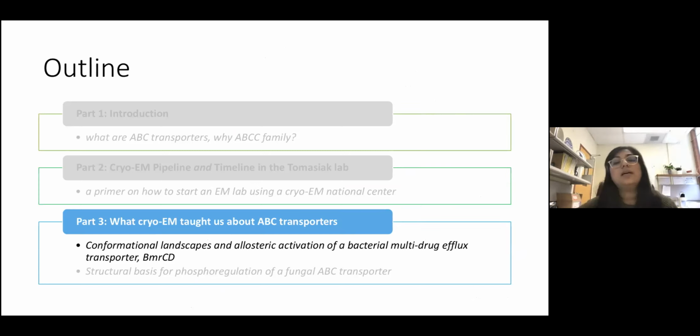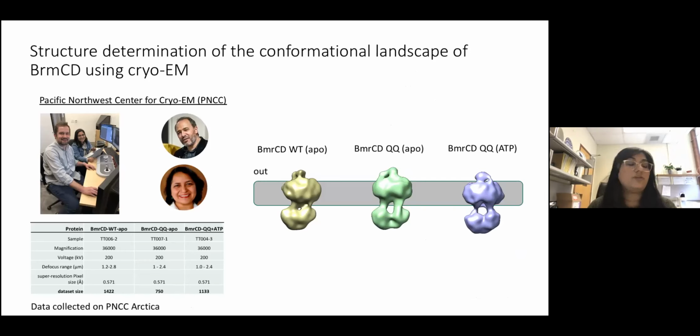the bacterial multidrug efflux transporter BmrCD. And so Hasan collaborated with us on this project, and together we identified conditions for BmrCD in terms of mutants and detergents, and using Arctica data sets to identify which states were going to be most amenable for structure determination in order to address these questions of substrate selectivity, as well as conformational cycles within a class of ABC transporter that bears a lot of homology to the C family in terms of its specificity for lipid-like substrates. And so from these three data sets, it became apparent to us that our wild type sample was missing something in its density.